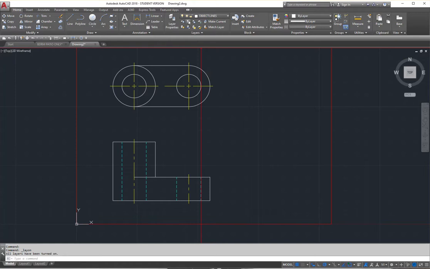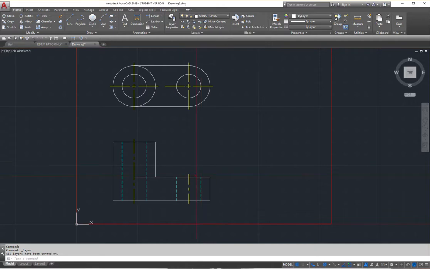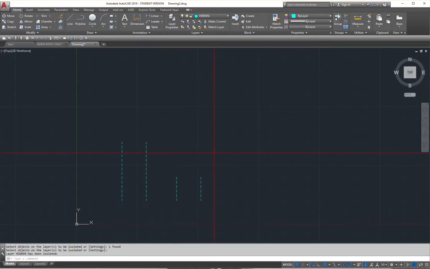Then I have a different option. I have an option right here that says isolate. Let's say that I want to work on my hidden lines, on my hidden parts, but I don't want to see anything else other than that. I can go to this option called isolate. I can click on my hidden, enter, and it isolates that particular object.